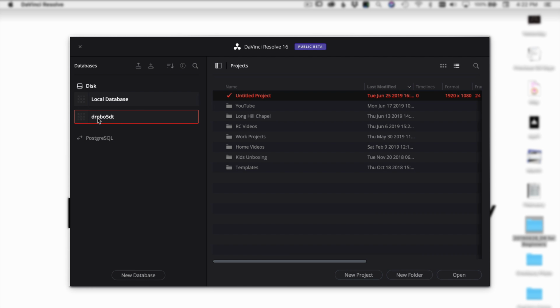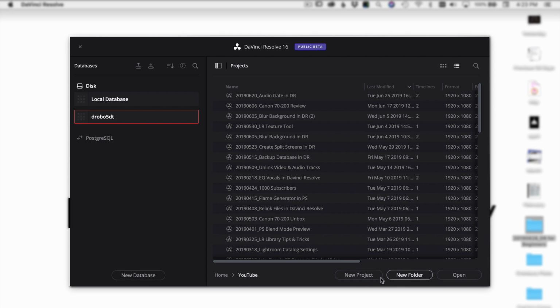All of my files, my working files, my video clips, my graphics, anything else I'm going to use for this project, I'm going to keep on my internal hard drive, on my desktop, basically. But I do create the project file in my database that is on my external hard drive. The database file basically tells Resolve where everything is and where to find the different parts and pieces of your project.